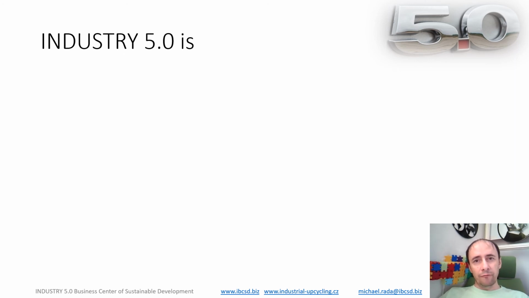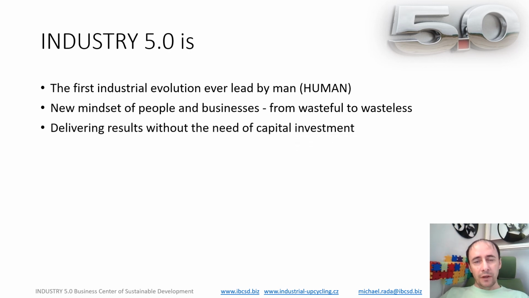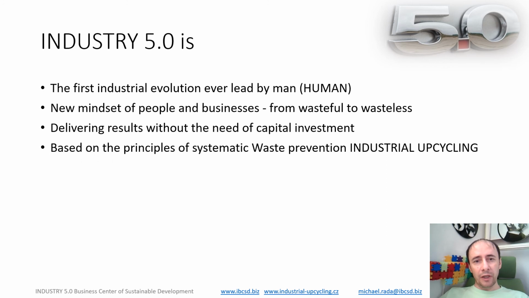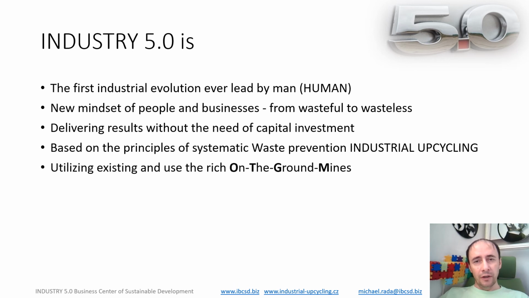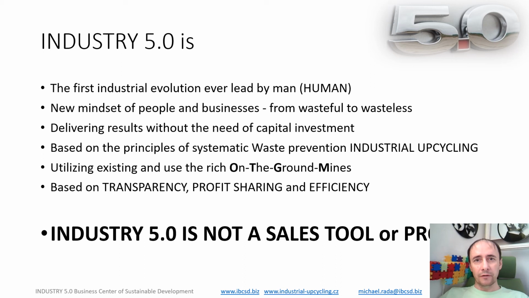Industry 5.0 is the first industrial evolution ever led by man, by human. It is a new mindset of people and businesses from wasteful to wasteless. It delivers the results without the need of capital investment, and it's based on the principles of systematic waste prevention, industrial upcycling. It utilizes the on-the-ground mines, the existing resources, and is based on transparency, profit sharing, and efficiency. And please do understand: Industry 5.0 is not a sales tool or a buzzword or a product, and will never be as long as I will be here.